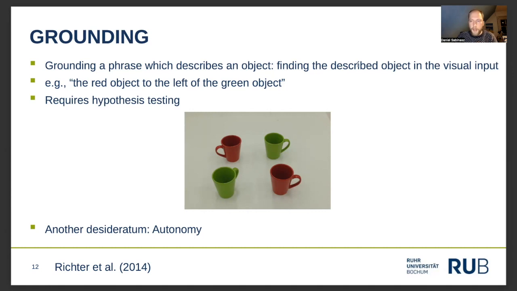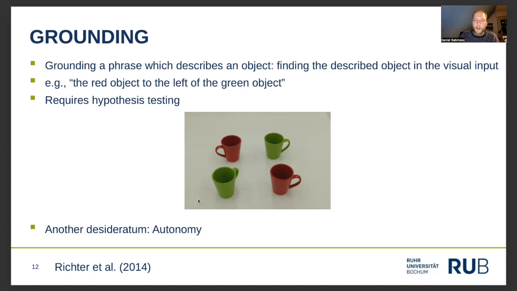And this can be made apparent by looking at this example. So if we want to find the red object to the left of the green object, we do not yet know what the green reference object is because there are two possibilities. Could be either this one or that one. So if you first find the reference object, select it and store it in the reference field, and then try to find a red object which is to the left of that, then we might end up not finding one because we accidentally selected this wrong green object.